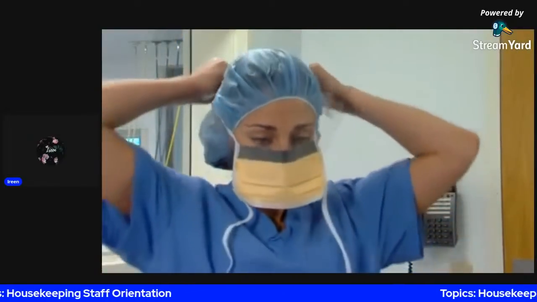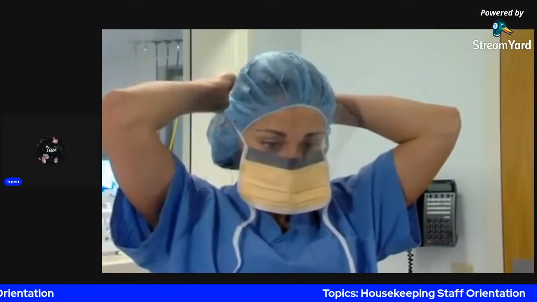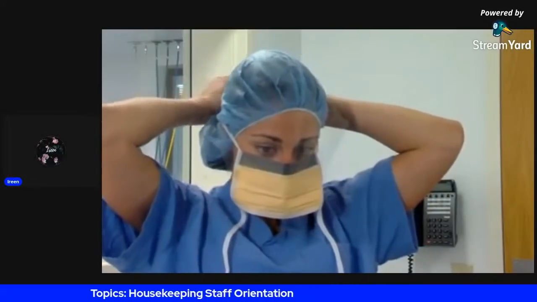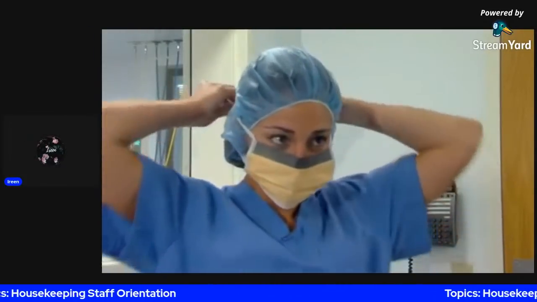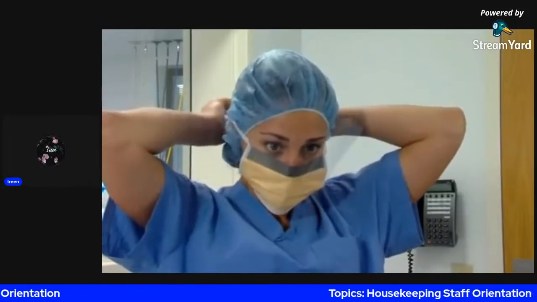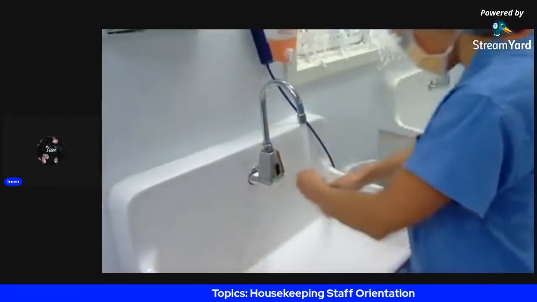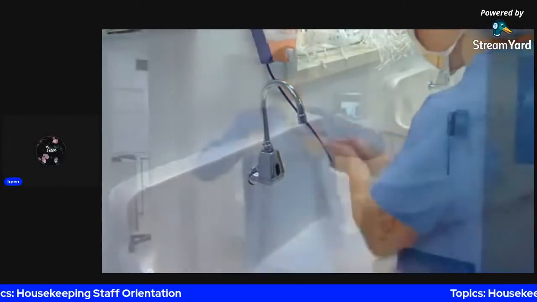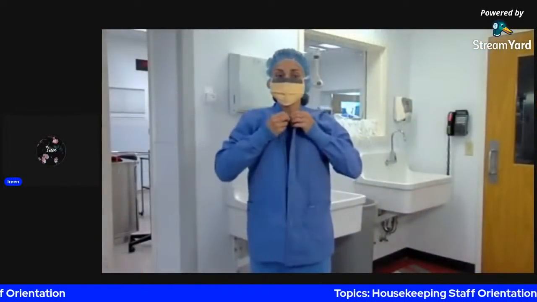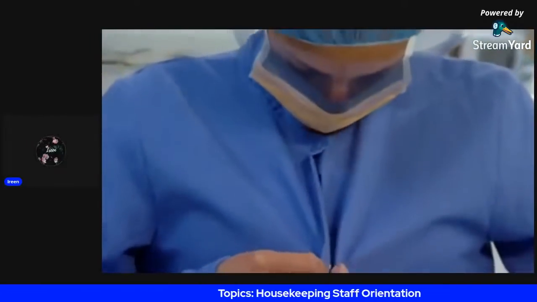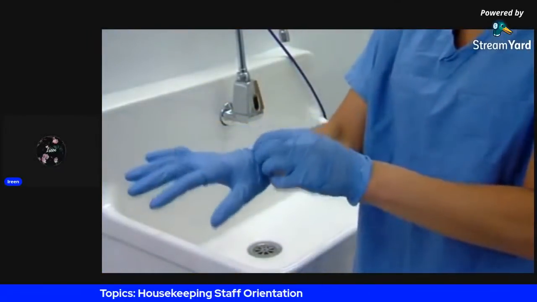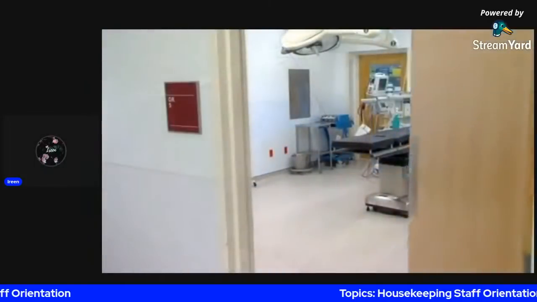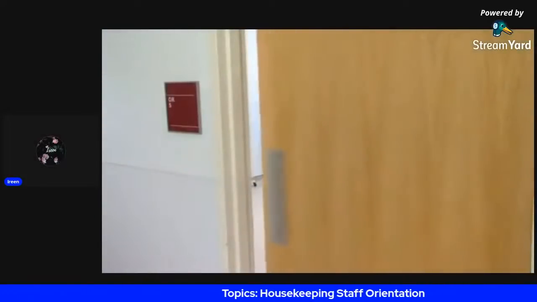Your personal safety is of the utmost importance. Always wear the appropriate personal protective equipment, such as scrubs, shoe covers, hair covering, and a mask with eye protection. All jewelry and personal effects should be left in your locker. Remember to thoroughly wash your hands and arms before entering the operating room to prevent possible shedding of skin or hair. A recommended alternative is to wear a long-sleeve warm-up jacket that is buttoned or snapped closed. Once you have put on a fresh set of gloves, you are ready to enter the operating room. The operating room door should remain closed while you clean the room.